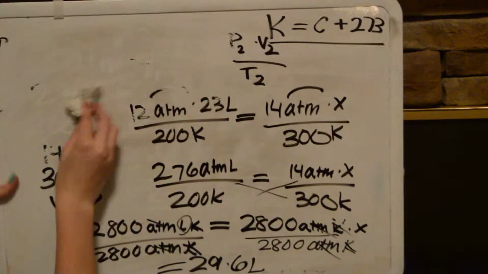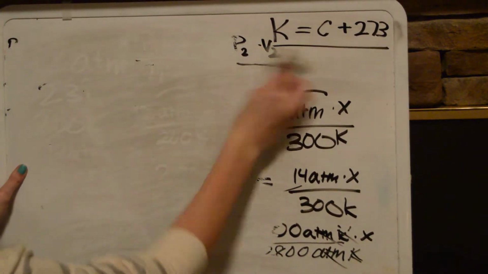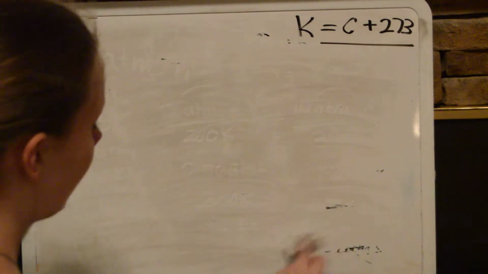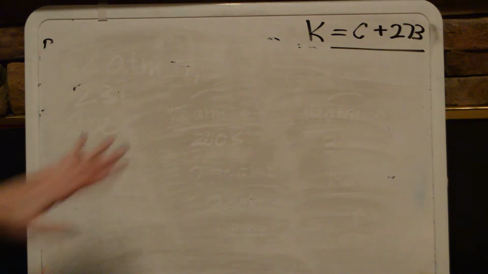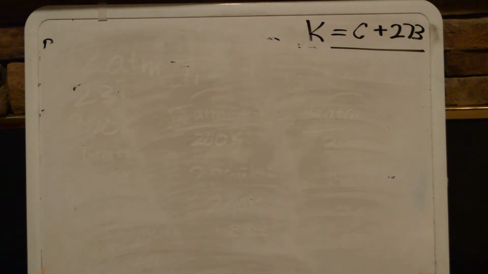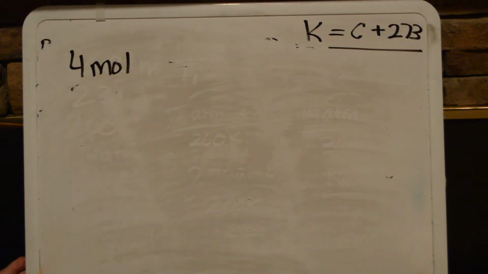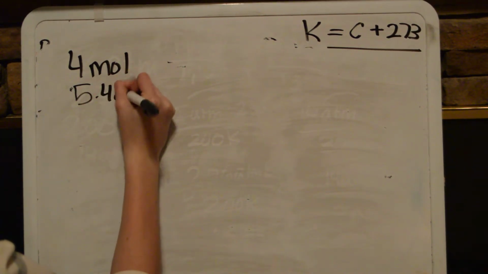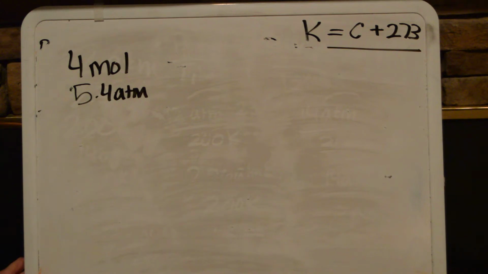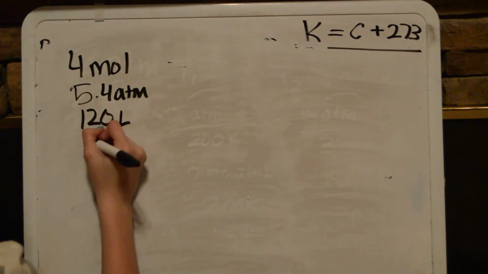We just got one more. Bear with me. I hope you guys are getting a sense of how you just gotta look at your problem, write down the units that you're given, write down all the variables, assess what formula you're going to use, write it down, and just be organized about what you're going to be doing. Okay, if 4 moles of gas at a pressure of 5.4 atm has a volume of 120 liters, what is the temperature?